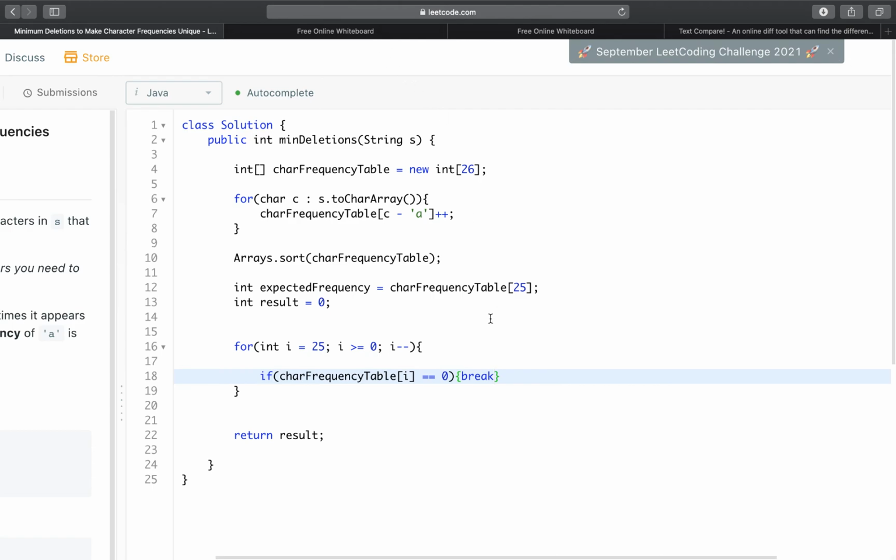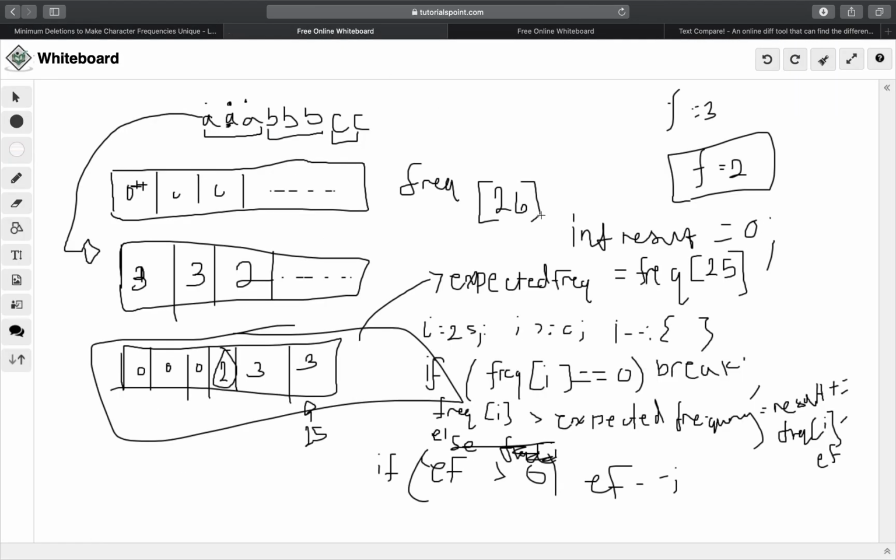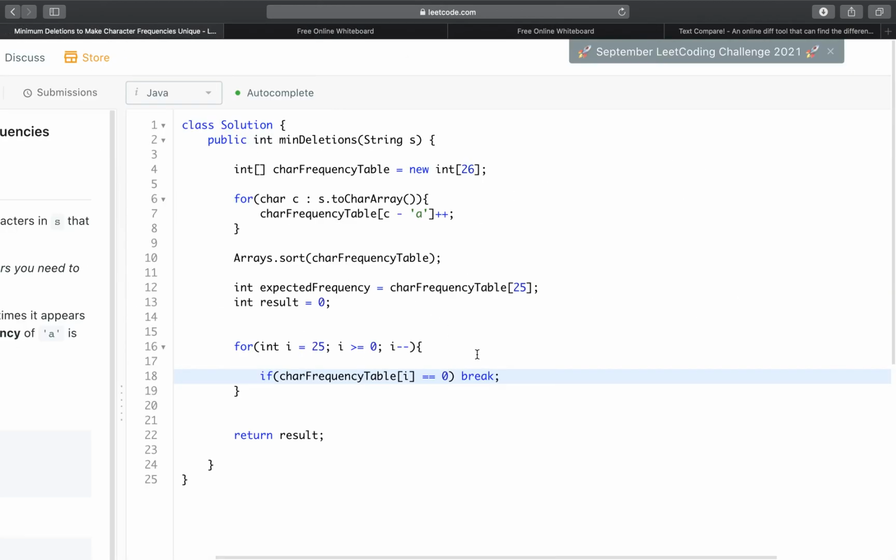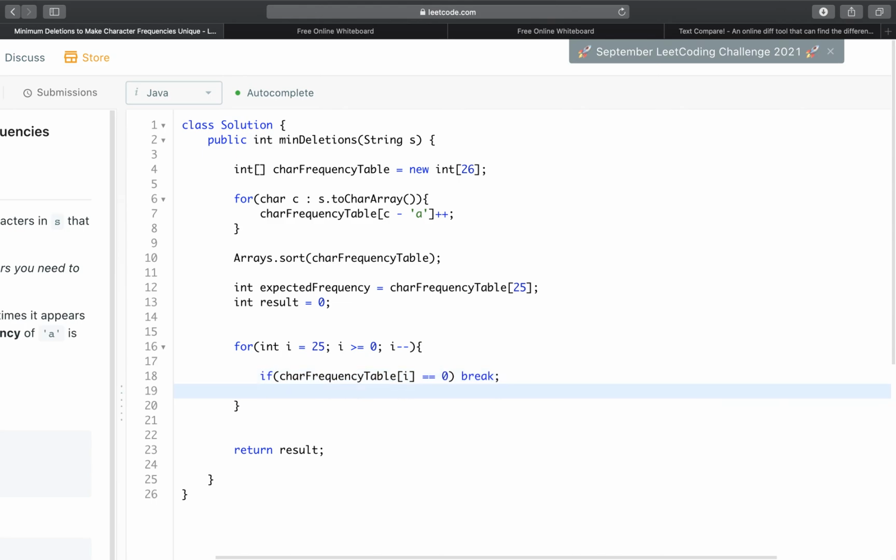Let me just look at the pictures. So I said, check if it equals 0, then break. And then we check if it's greater than our expected frequency. Okay, awesome. So if it equals 0, just break out of the loop because we know we're done checking.